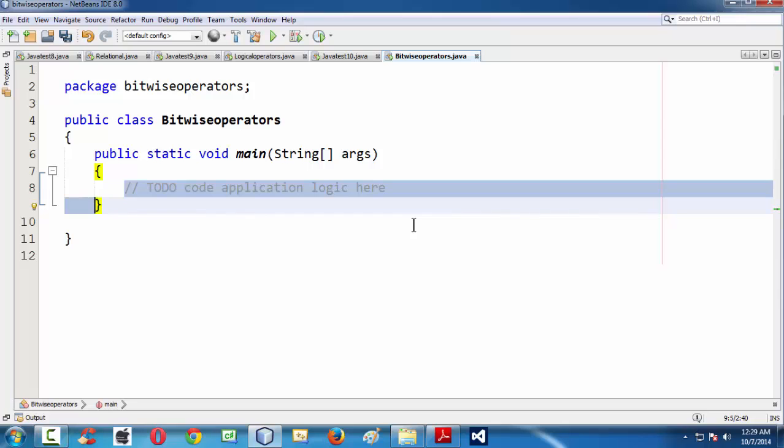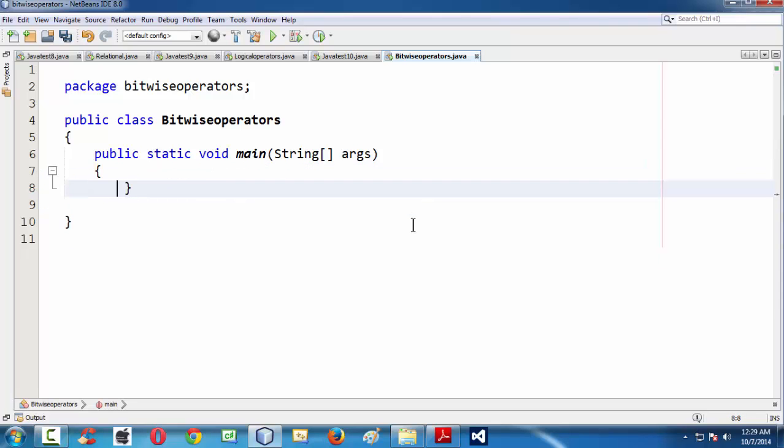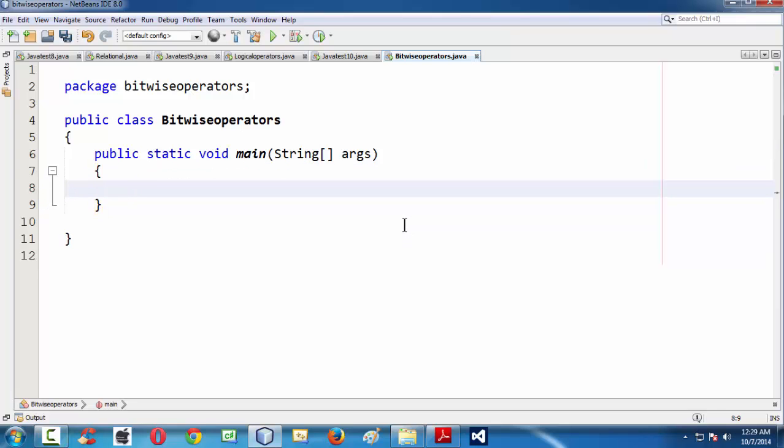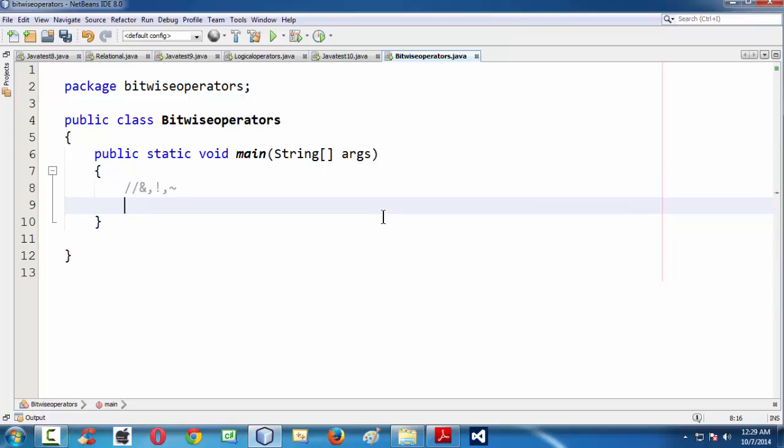So the operators in Java are going to be like this. They are bitwise operators: bitwise AND, bitwise OR, bitwise negation, and apart from bit manipulation, you also have bitwise shift operators.